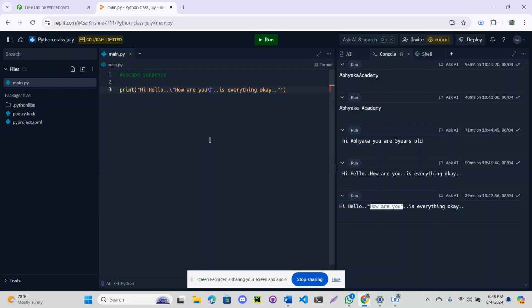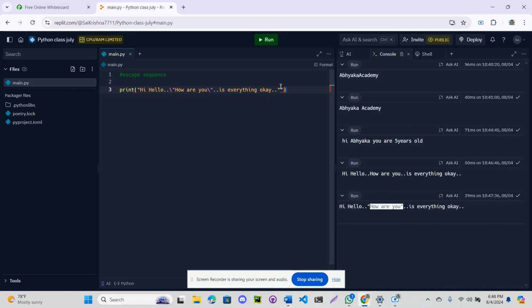This slash is going to tell the interpreter, the moment it sees this while executing, that whatever comes after this, I'm going to treat it as text, instead of throwing an error.